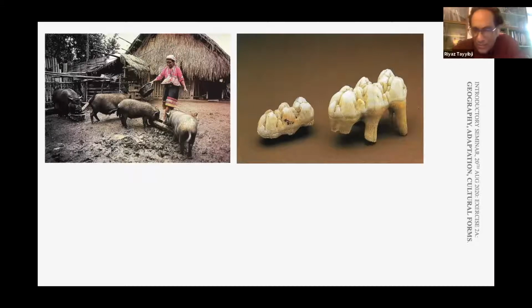I put in the photograph of the tooth of the pig to show you what happened to the tooth of the pig. On the right side is the wild pig, and on the left side, the smaller one is the domestic pig from around 3,000 years ago. And that means that the domesticated pig now can no longer live outside the pen. It cannot fend for itself and has become an integral part of this domestic world that we see in the photograph on the left side.